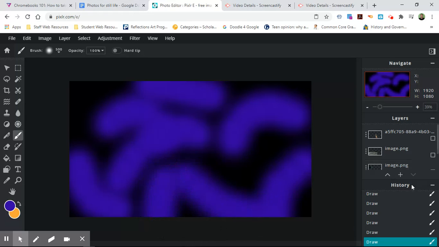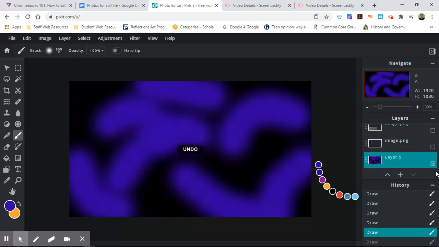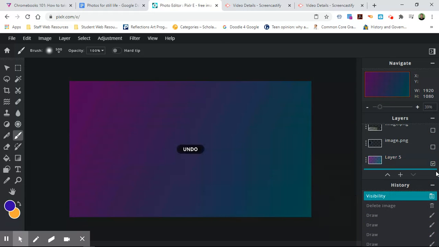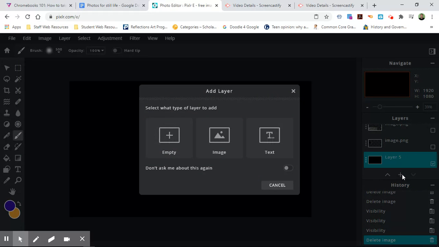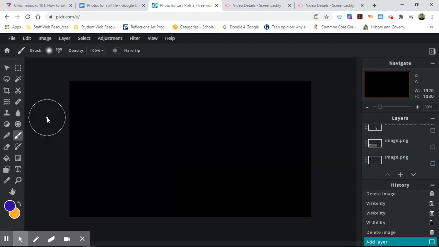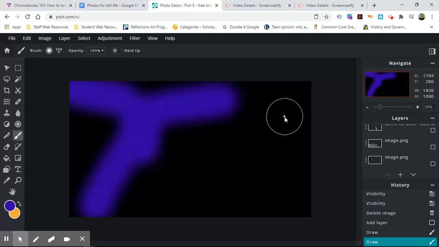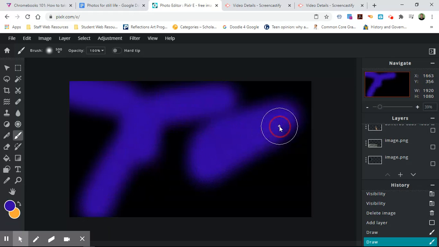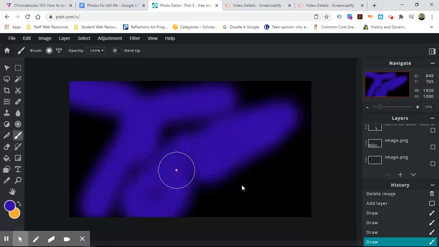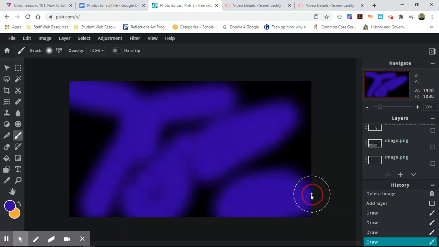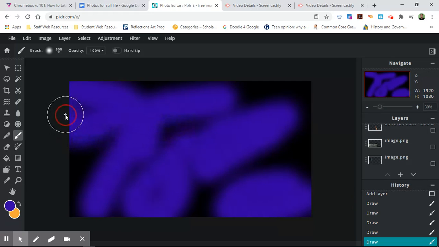Okay. Now I'm going to create, so this is on a completely blank layer. Oops, no, I just did that completely wrong. Sorry guys, so I'm going to delete this one. I'm going to create a new layer. I thought I had done that. And now I'm going to do that purple on it. So I'm going to come in here and create these kind of purple swooshes throughout. You don't want to cover the whole thing, you just want to cover part of it. I don't like the way that looks, so I'm going to kind of go like that.